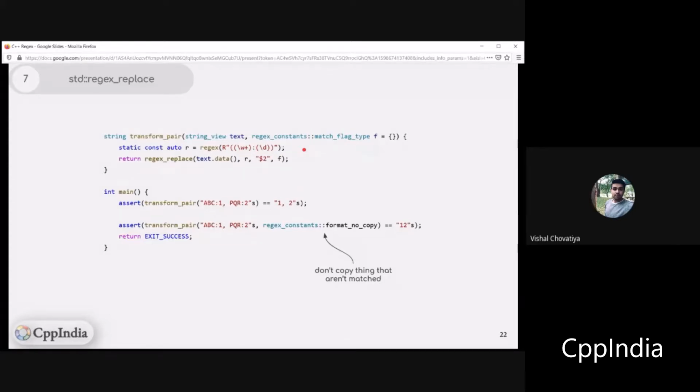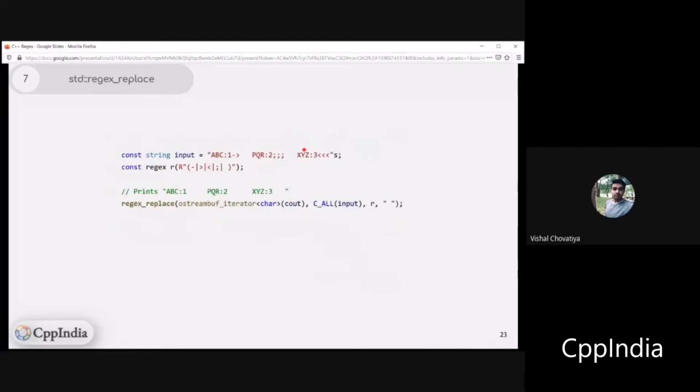Okay, and moving forward, let's start with the examples first. But before that, let's see another overload of regex replace. As I've said, if you don't want these things, the arrow, space, semicolon and less than, in that case you provide a stream operator, iterator, sorry, with the cout, and you provide the string, and you provide the regular expression.